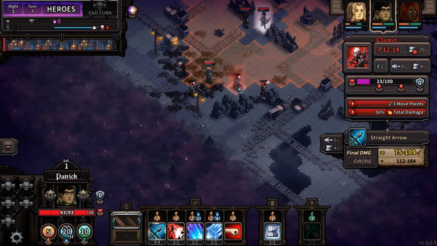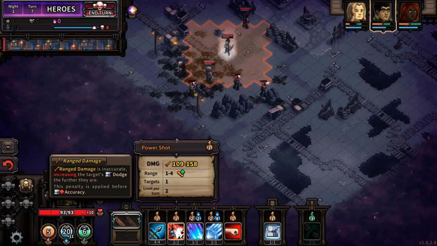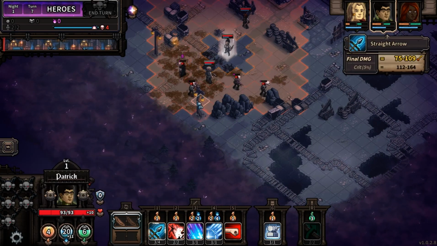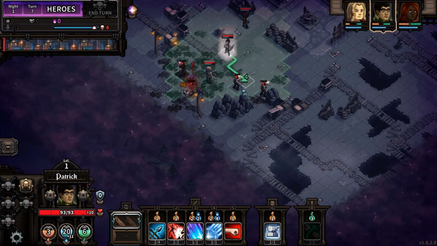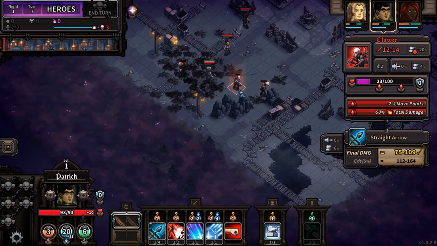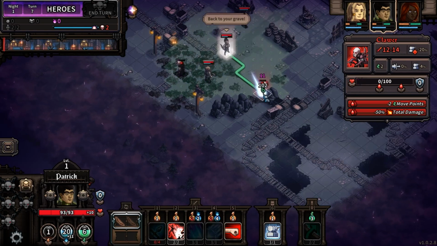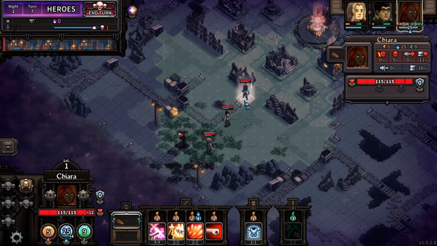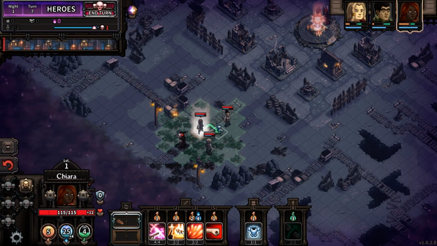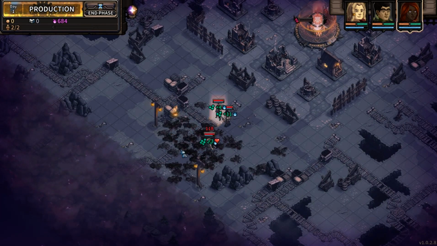You can pick off stragglers. Yeah, let's just continue to pick off stragglers. Early game, I find range units are very good at slowing the enemy down rapidly. We did lose some of our defenses, but could be worse. Rightio.